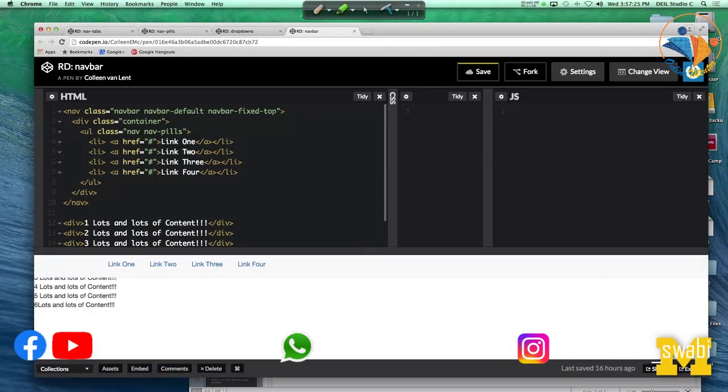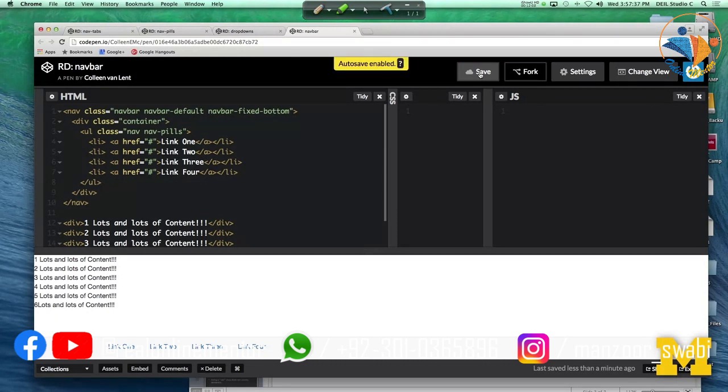The last option was to use bottom. And here, what I've done is I've simply moved my nav bar from the top to the bottom. But many times with fixed content, this works out much better because it doesn't cover up other things and at least take away the ability to scroll up and down and see them.